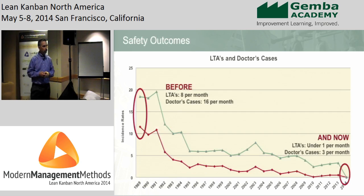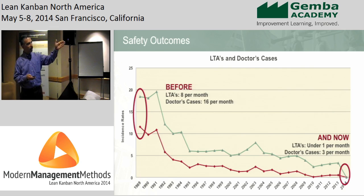So let me roll back a little bit about the Boldt Company. The Boldt Company has been on a lean journey since 1998. And this is a safety graphic that actually goes back to 1989. And you can see that the safety performance of the organization, let's just say that back in the late 80s and early 90s, that type of safety performance was not atypical in the industry. When you see those numbers of lost time accidents and recordable cases where somebody actually has first aid or a medical visit. And so you can see that when companies started paying attention to safety in the early 90s, those sorts of things dropped dramatically. But then you can also see that there were long periods of plateau.